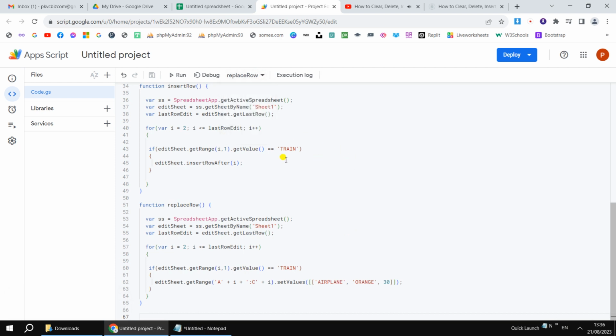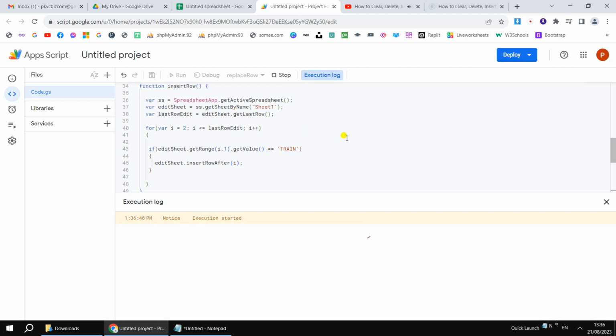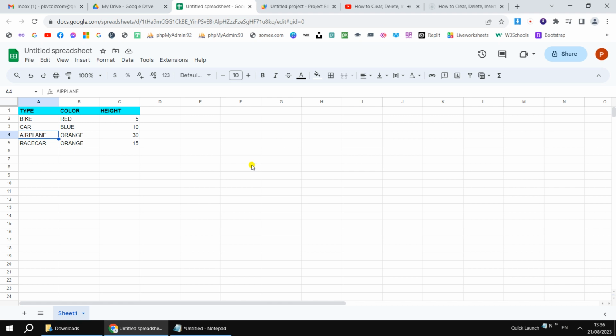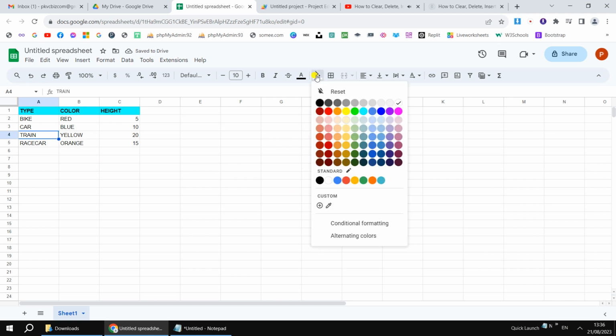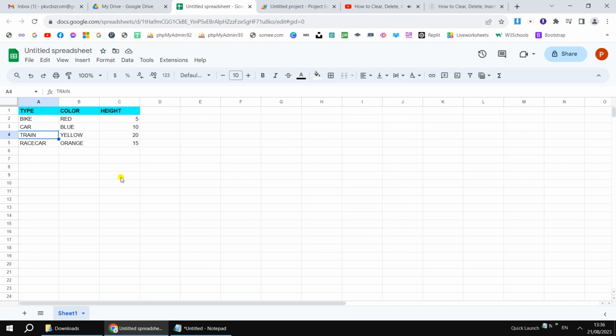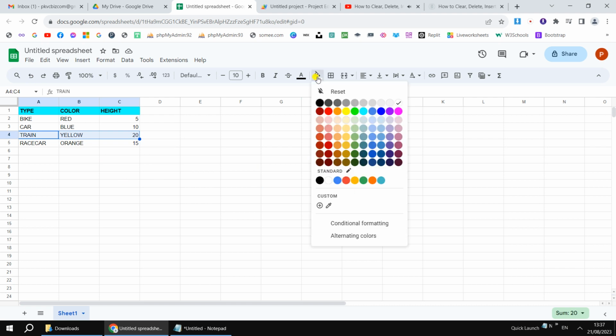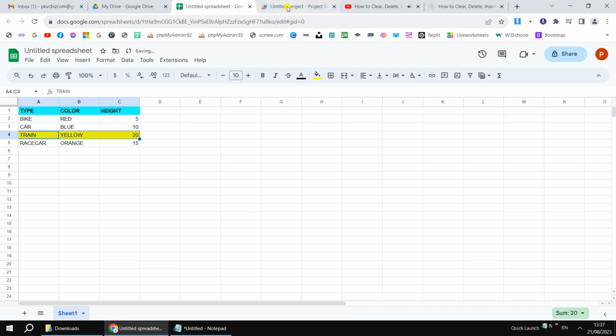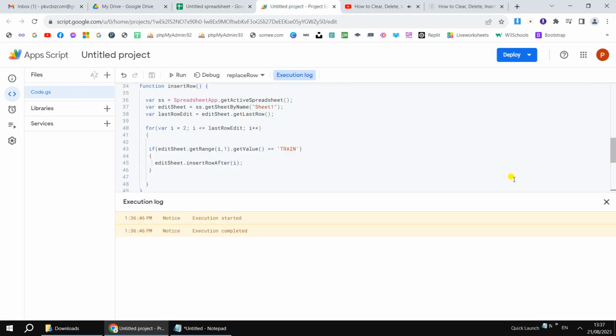And what we're going to do for that, instead of the delete command, we're going to do the insert row after function. So we're going to be inserting a row after the train row with this function call. So go ahead and save that.